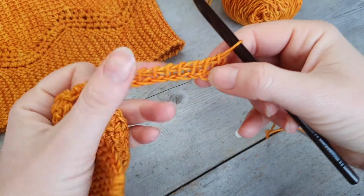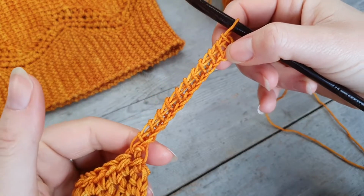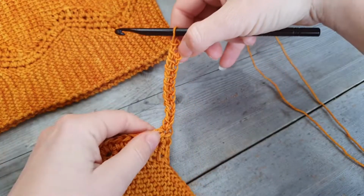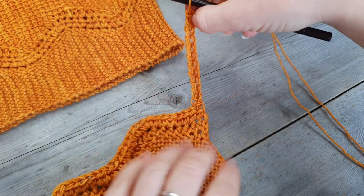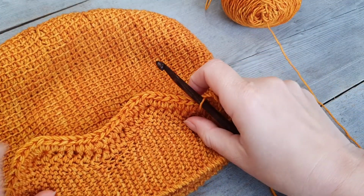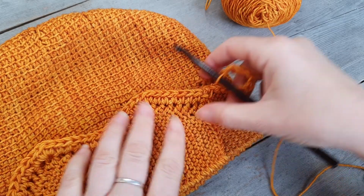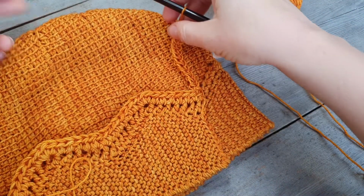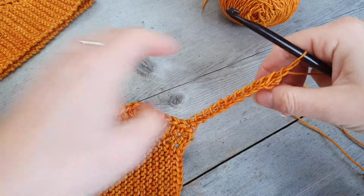So to start with, we are going to have a little examination of the column I've done, bearing in mind, of course, if you are following along with the pattern, your row of Tunisian crochet will be way longer because you'll have started with way more stitches. But currently you can see that we have got our garter stitch hat band done. We've got a row of traditional crochet, actually 2 rows of traditional crochet there. We are starting into the hat band, which of course should be an awful lot deeper than I currently have here for this little sample.